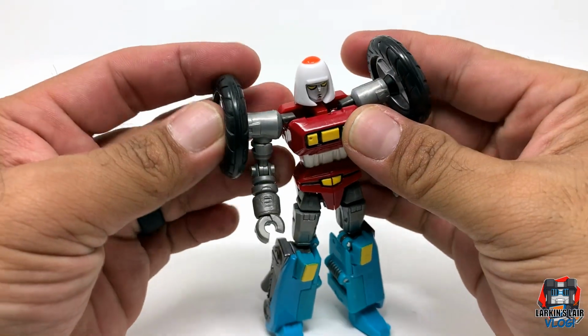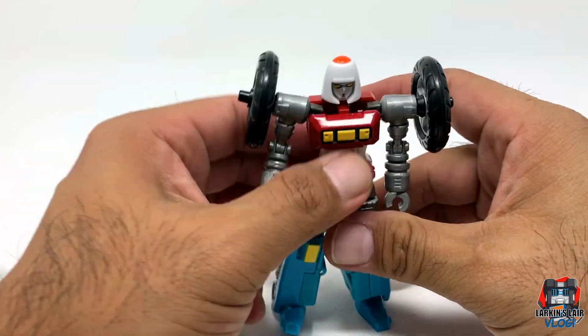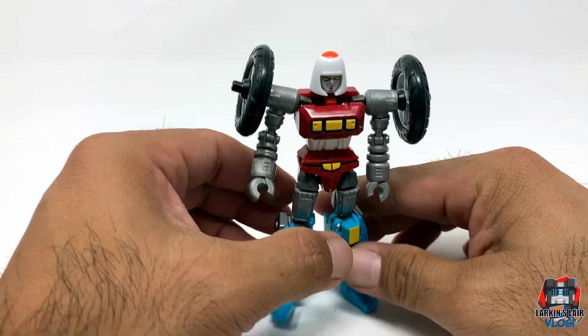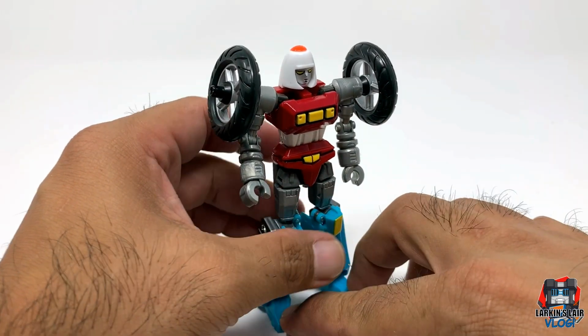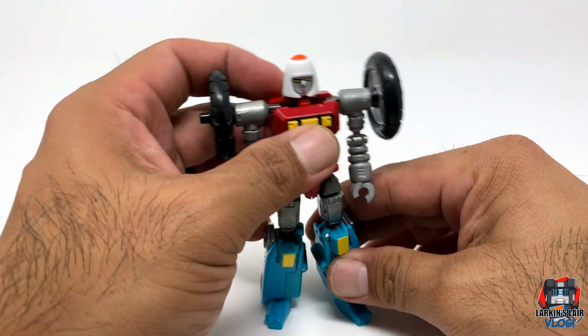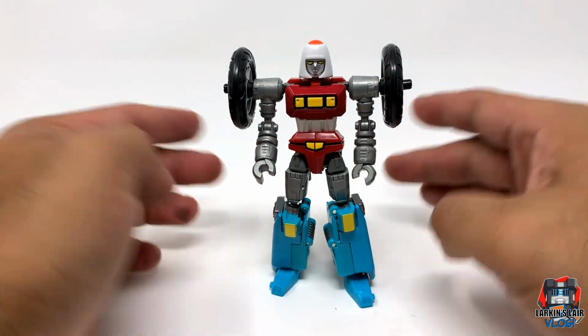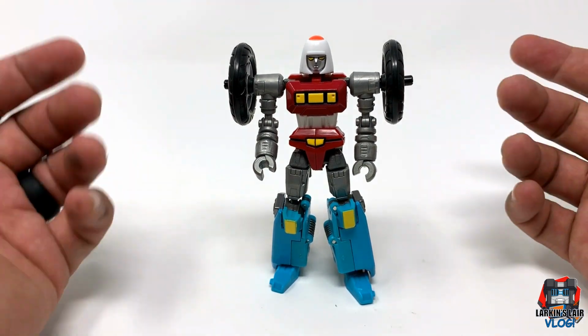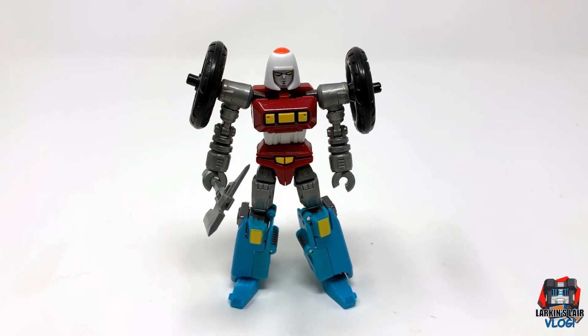Let's put this back on. I gotta say, I like this a lot. It feels like Cycle. I mean, it looks exactly like what Cycle should have been in the 80s had production, technology, and engineering been what we have today. Let's get Cycle transformed into his vehicle mode. I mean, not Cycle, Bike Robo.